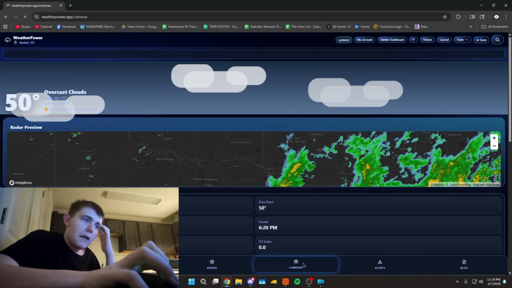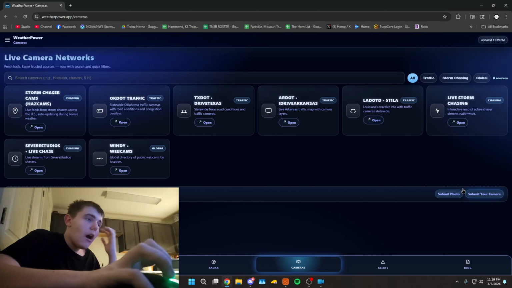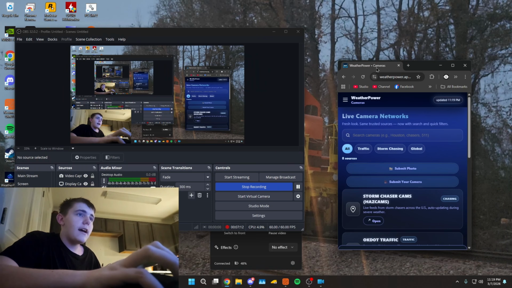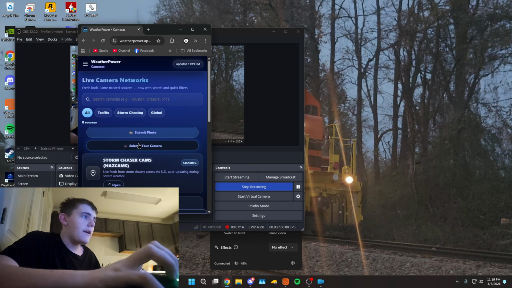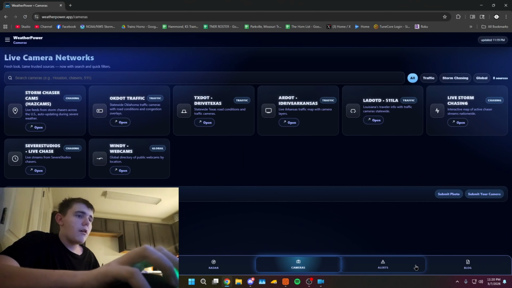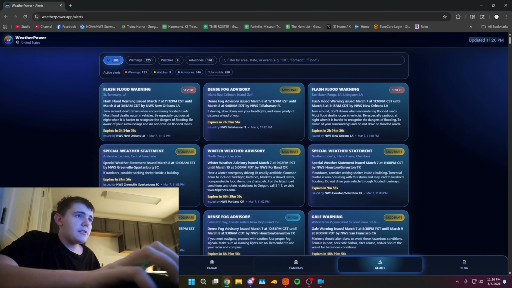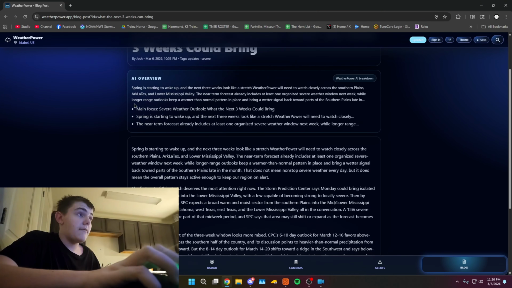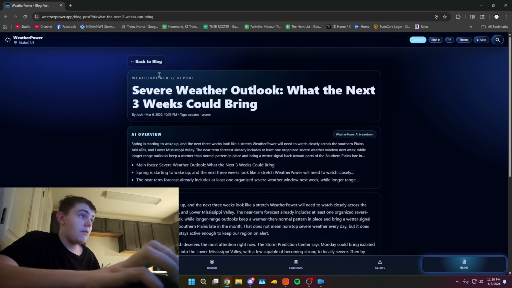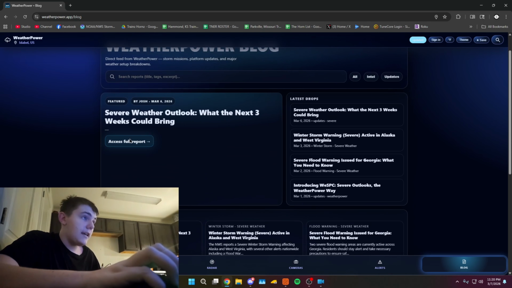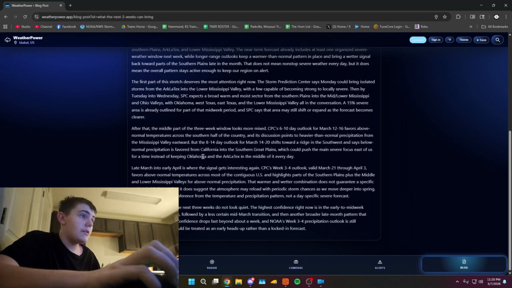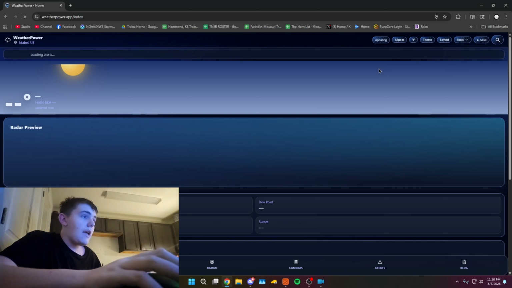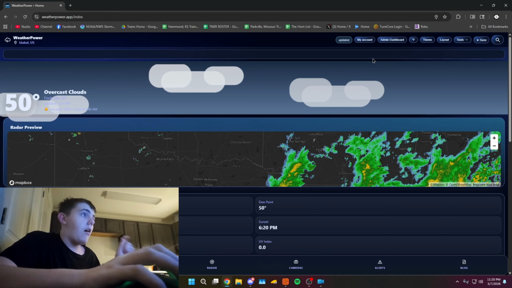And then, of course, the cameras page hasn't changed anything. Oh, yeah, well, if you're on a small screen, we have changed that. Where now when you go on a small screen, it'll be up here instead of where it was. And then the alerts page is the same. The blog is the same. Actually, we do have AI overviews in the blogs now. And then we also have the capability to put links in the thing. And mainly that's about it on this page.